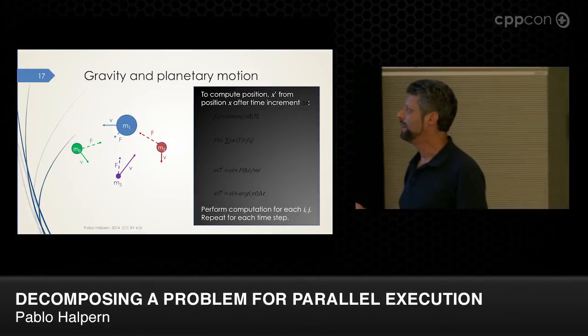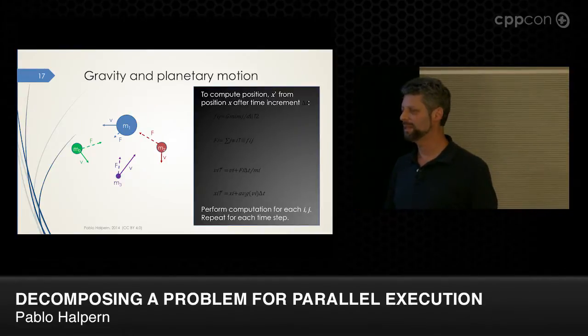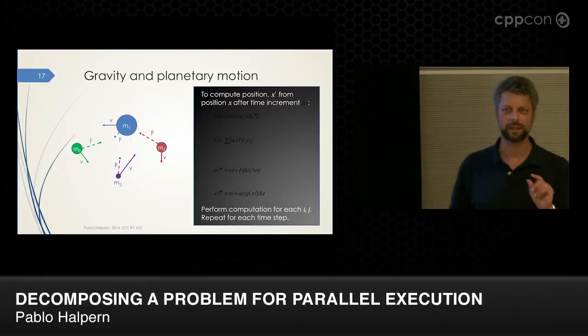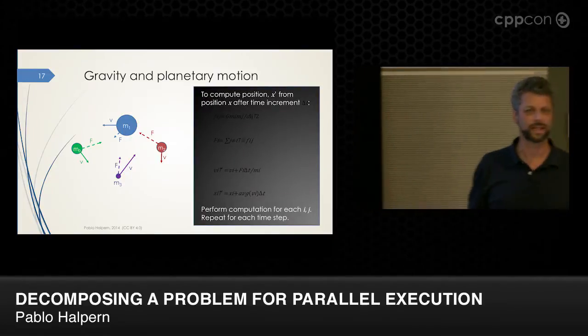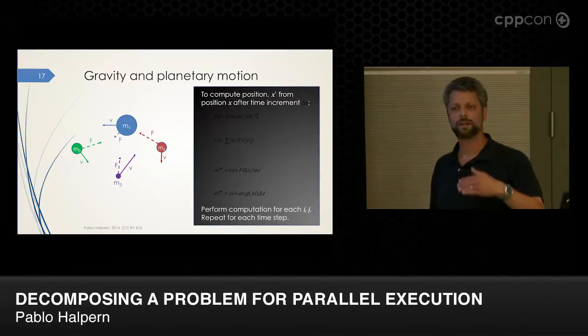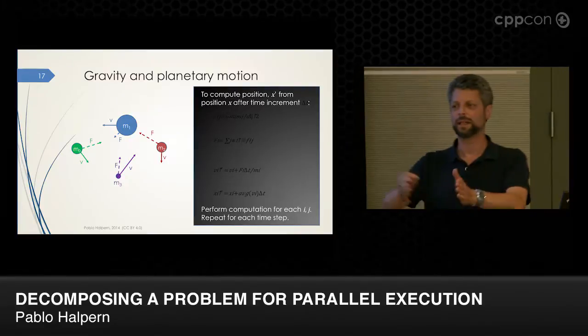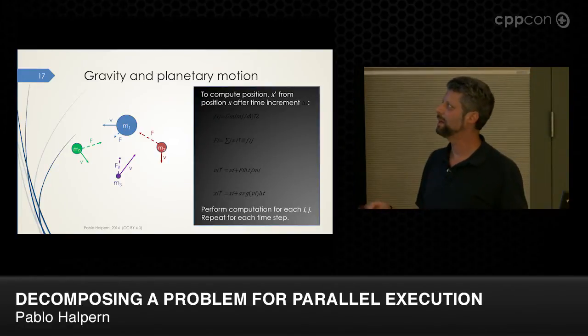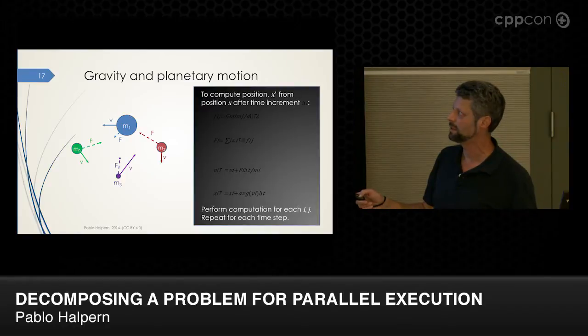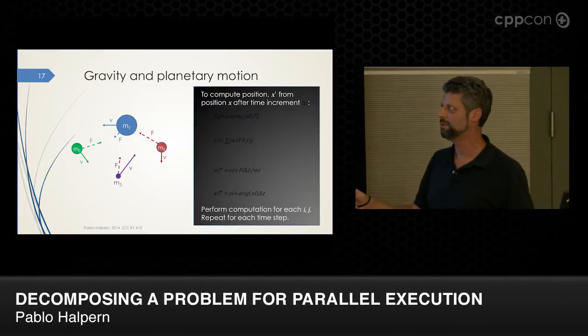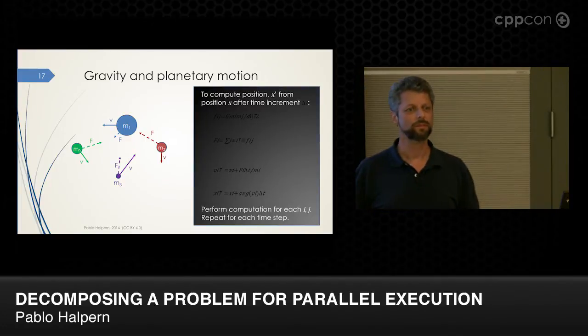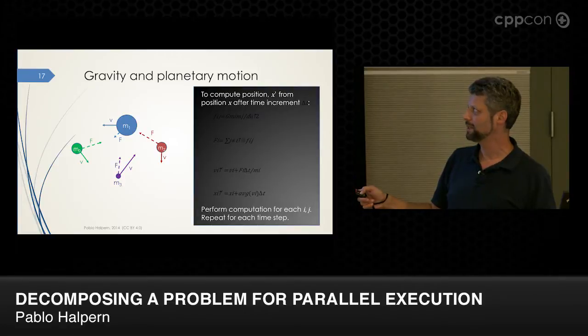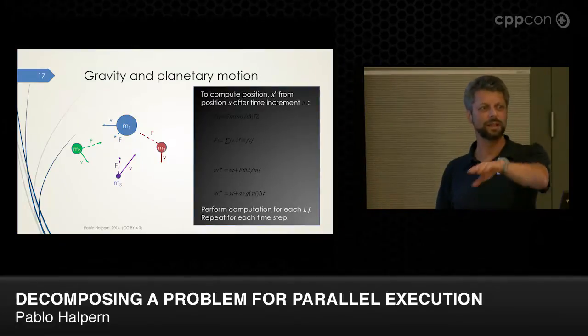What we're going to be doing is performing this computation for every pair i and j, where i and j are elements of our set of bodies. And then we're going to repeat it for multiple time steps so that we can get a progression of movements. Okay. So here's our illustration of what's going on. Every body has some force on it. That's the capital F, which is the sum of the forces applied by all of the other bodies. And here we have only 4 bodies, but the idea is to be able to calculate for many more bodies. It has a velocity, and there's a change in the velocity based on that force. So this M2 is going to want to go off to the left a bit, right? And eventually, it wants to orbit M1, kind of, right?